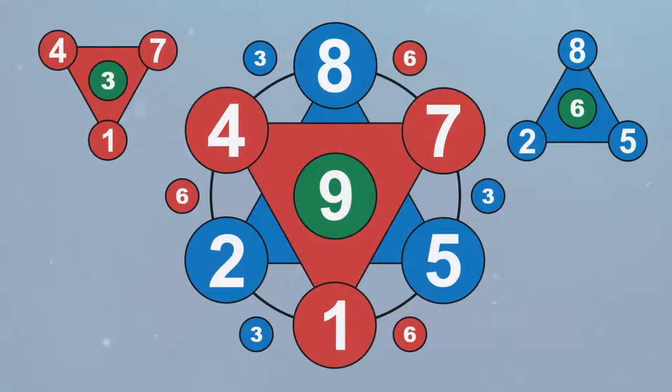I'd like to just quickly review the doubling series diagram that we built on our last video, where we took our doubling series 1, 2, 4, 8, 7, 5 and placed it around in a circle. We balanced all the numbers around the number 9 and found the hidden 3s and 6s. In this diagram I've also separated out the two doubling triangles on each side: 1, 4, 7 and 2, 8, 5. Those are like the primary alternating energy forms around the doubling series.